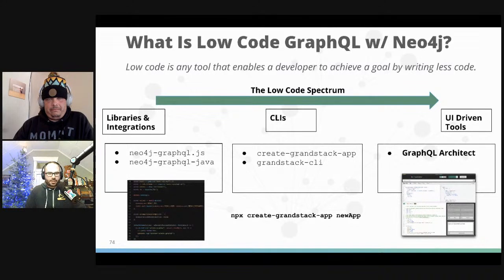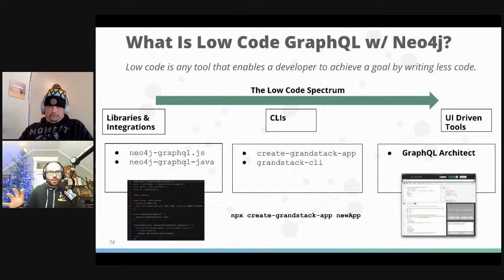So one thing I haven't talked about yet are some of the CLIs that are available, like Create GrandStack app, which provisions a full stack application, the GrandStack CLI, which has more utility functions. And then at the other end of the spectrum are UI-driven tools, which we'll talk about in a second, like GraphQL Architect, which allows us to build, query, and deploy GraphQL APIs without writing any code other than GraphQL type definitions.